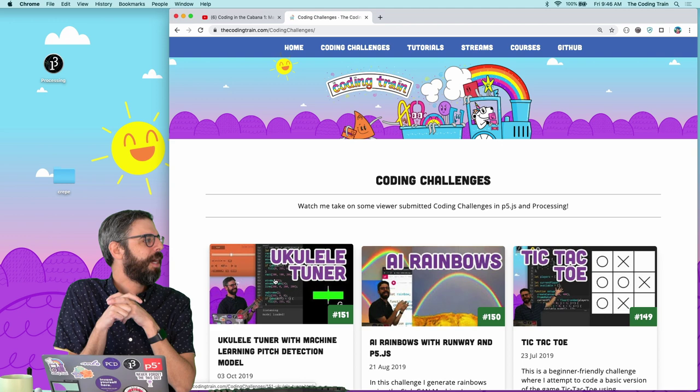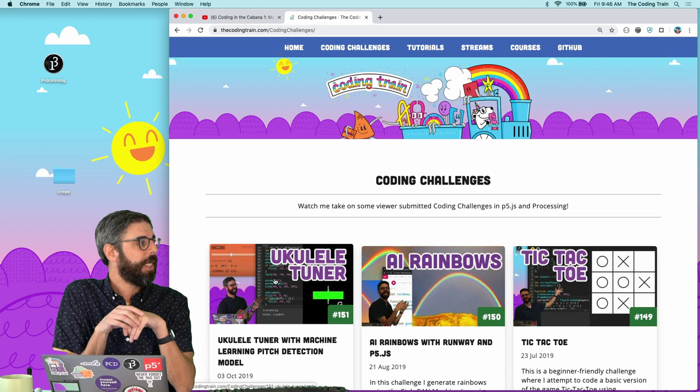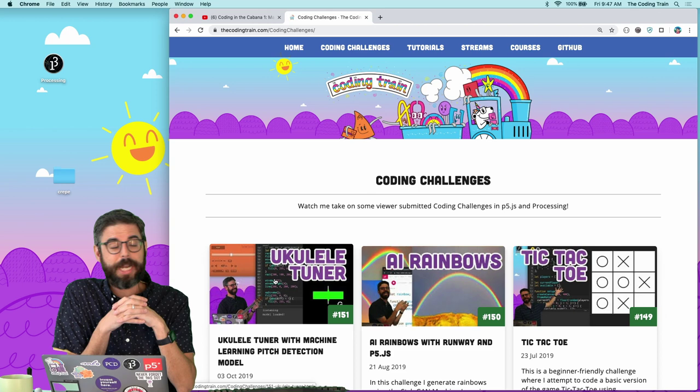If the Discord at the moment is an unofficial Discord, I don't have any oversight or purview in it. People have self-organized to chat and talk about the Coding Train, which I love that that's happening. So feel free to share it. And I don't know if there are some administrators of that Discord who want to reach out to me to talk about if we want to try to make that more of an official thing.